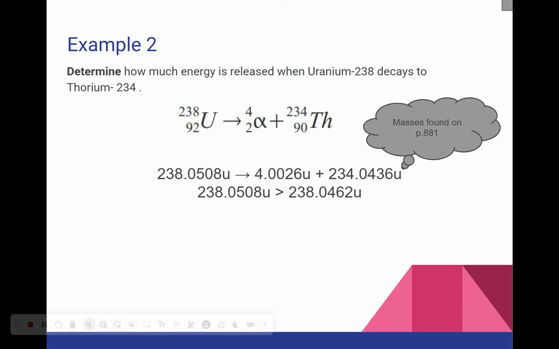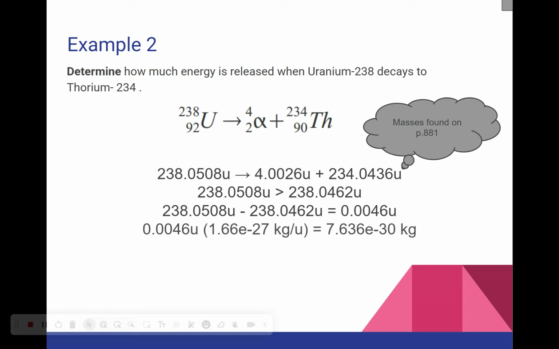So what do I do with those two numbers? I subtract them from each other, and I find out that the missing mass is 0.0046 atomic mass units, which is very small, but that's why we need all these extra sig digs here, much more than we usually deal with, because that's where we see the change in mass occur. But that really is delta M, a change in mass, so delta E, the real way that we should be thinking of E equals mc squared. I can convert that into kilograms, using the conversion on the data sheet that shows one atomic mass unit is 1.66 times 10 to the negative 27 kilograms.